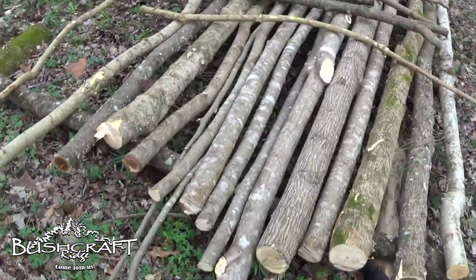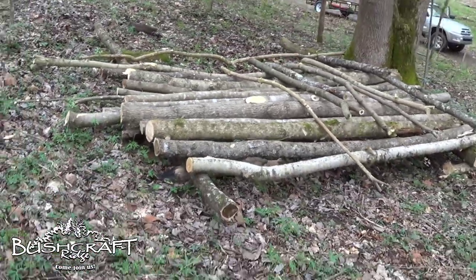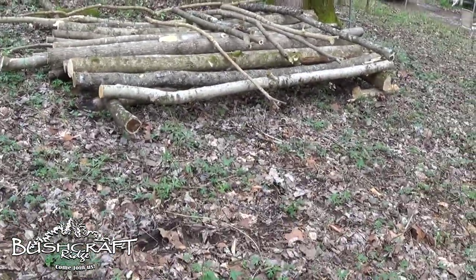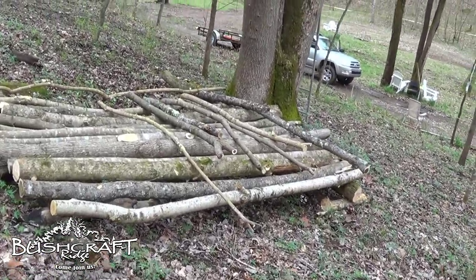It's still going to get rained on. But it'll dry out. Some of it I'll use as firewood. Some of it I'll use as building materials.